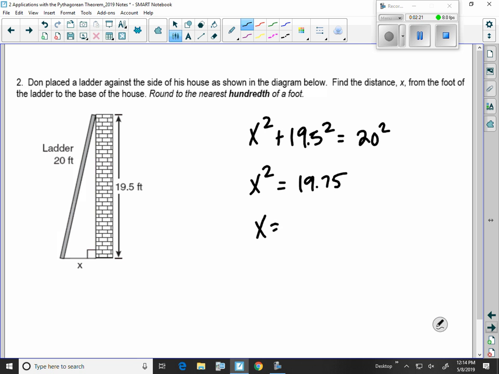All right, so we would have x squared equals 20 squared minus 19.5 squared. All right, so we take our square root. We getting 4.4 for that? Okay. What is my label? Feet. You can just look at the picture, or when we get to the questions on the back, you're going to have to read it and see if you're in miles, feet, inches, centimeters, what are you working with? Questions for me on those? Okay.